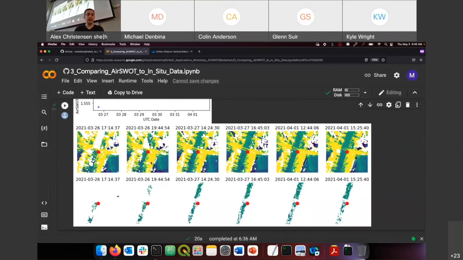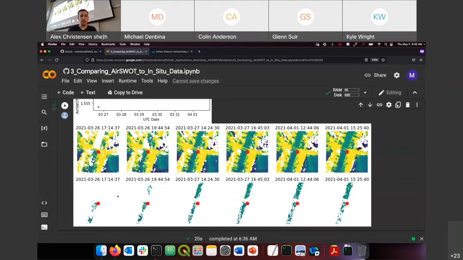The reason for that is that in these first two images, we had issues with what I mentioned yesterday, where if the water is too smooth, we don't get a lot of radar signal reflected from the water. Usually that happens if the wind speed is really low or the water is just unusually calm. So we like a little bit of roughness on the water. And unfortunately, you can see upstream here, all of this is void data. And this wasn't masked out by the water mask. This was already void data in the AirSWOT files because we didn't get good water surface estimates there.